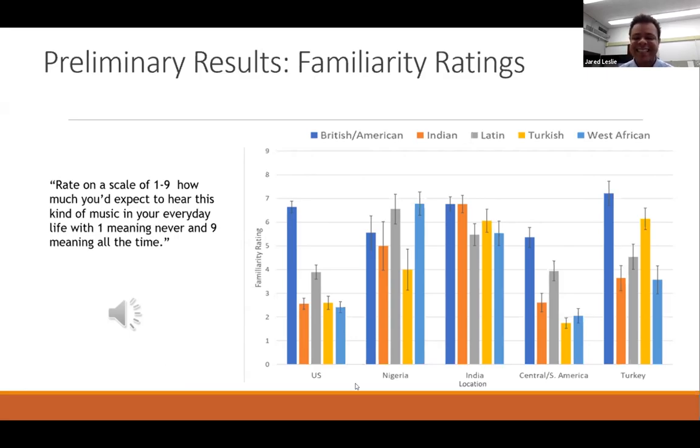But it is quite interesting and actually has created some complexity in analyzing the data, because everybody's familiar with some of these forms of music. And so we need to set out further as we continue collecting more cross-cultural data and looking for people that might be less familiar with American music, or comparing other variations of musical pairs outside of Western music.